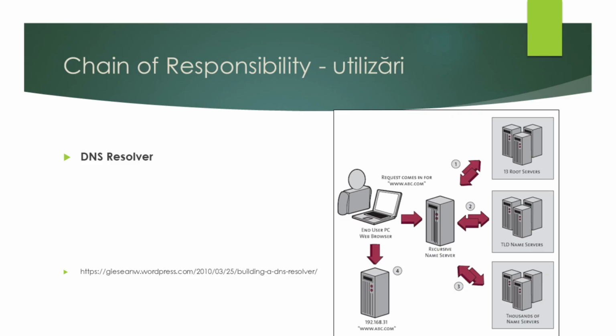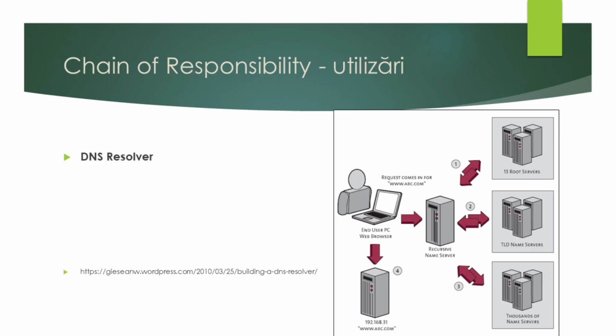First, it might check a local cache on your machine. Yeah, the address already stored there. Okay, makes sense. Faster. If not, it passes the request to maybe your router's DNS cache. Still no luck. It goes to your internet provider's DNS server. I see the chain. Exactly. It keeps forwarding the request up the chain of DNS servers until one of them knows the answer and sends it back. Same pattern, different problem. That really helps solidify the idea. It's not just for notifications.